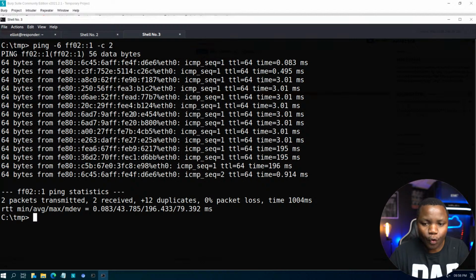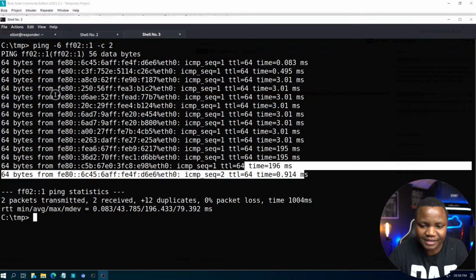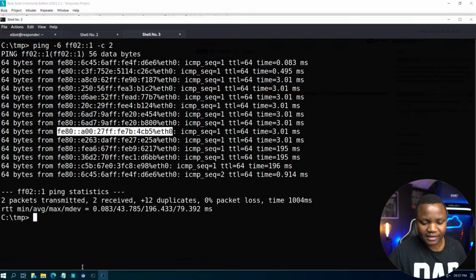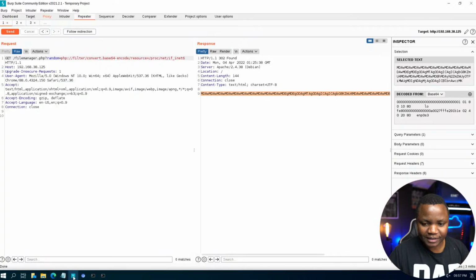Now it's a matter of figuring out which of these IP addresses is my actual victim. That's not going to work. I don't like that idea because what if it's this one? What if it's this one? That's really not cool. These results do show me that I do have IPv6 working in my environment, but I don't like them. So what I can do is let me go and find out which IPv6 address I actually have, so I can come back here and pick it up from here as an easy copy and paste. And that brings us back to Burp Suite.